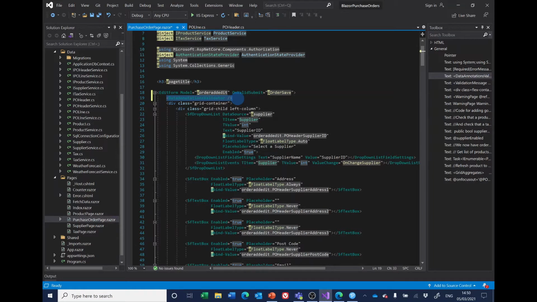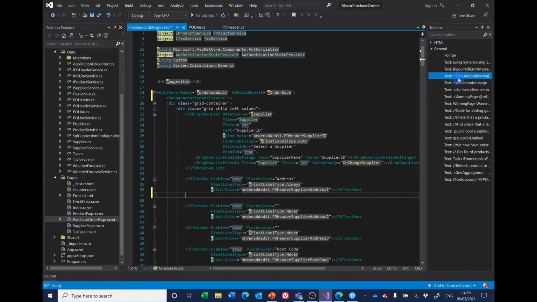But if we want those bespoke error messages to appear, we need to add those as well. So let me put in the validation message. So we've got it on address 1, address 2, address 3, postcode and email. So that's it for this one.